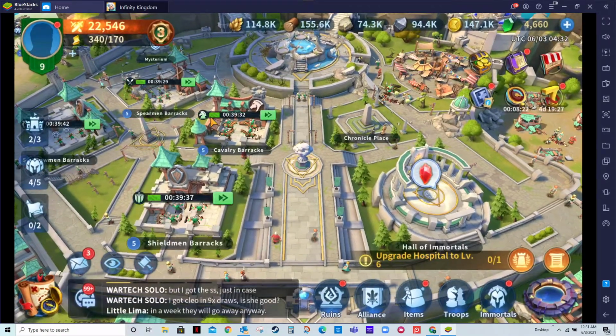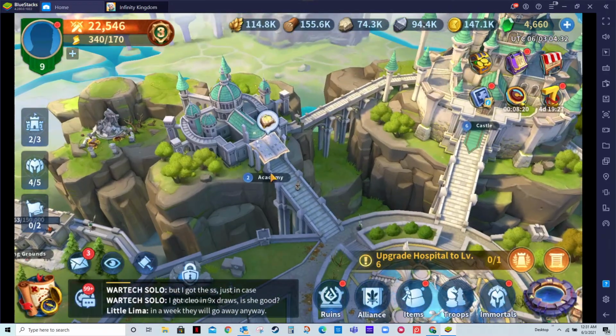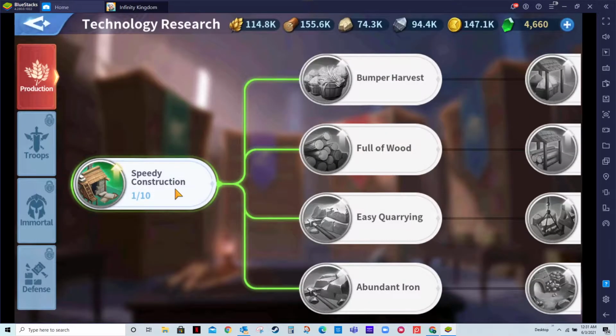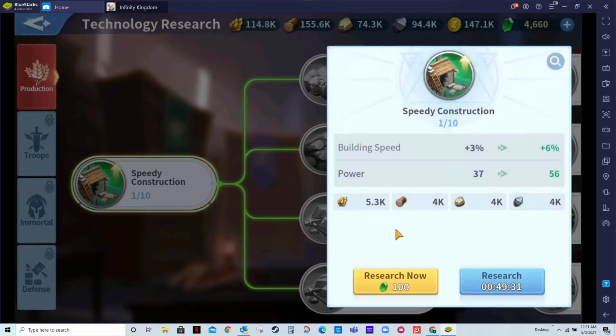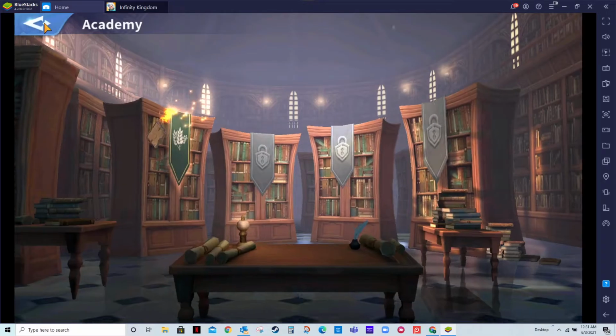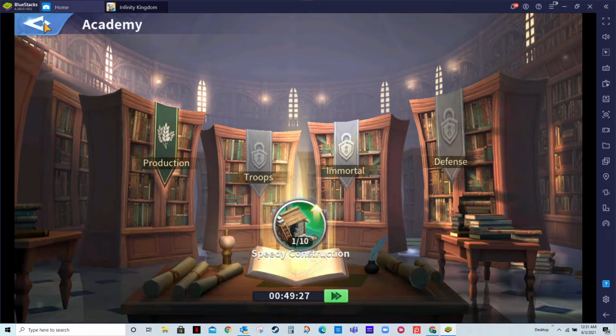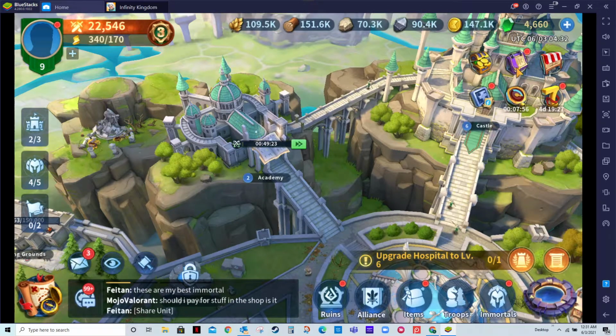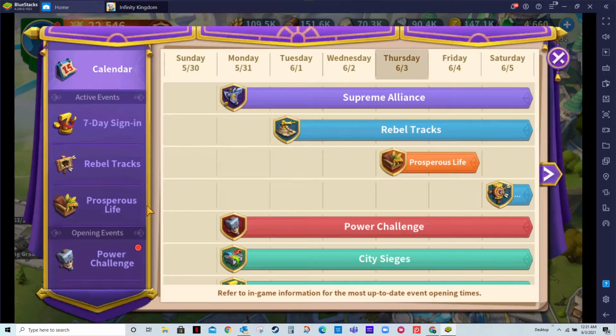Now, as things get done, I always want to go in there and keep things moving along. I don't want any downtime. I want to keep everyone busy. So you notice the research time jumped up significantly, from 4 minutes to 49 minutes. So research definitely takes some time. You just have to keep on clicking at it. It's not something that finishes quickly.